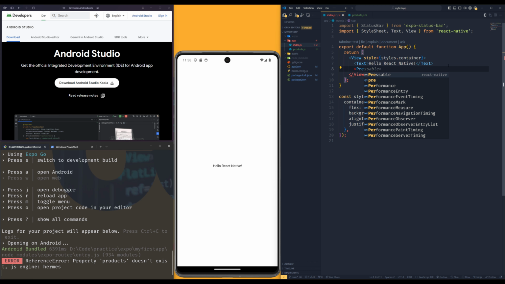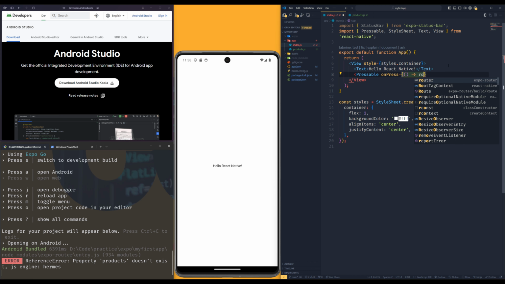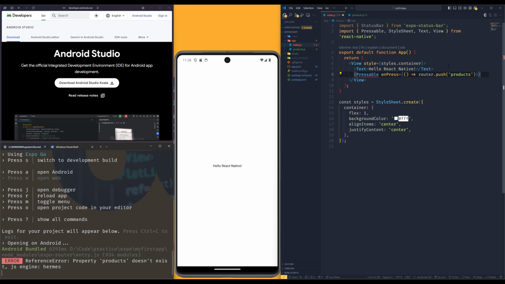Basically, pressable is a button. Here we can say onPress, router.push into products. You can see pressable is imported from React Native.